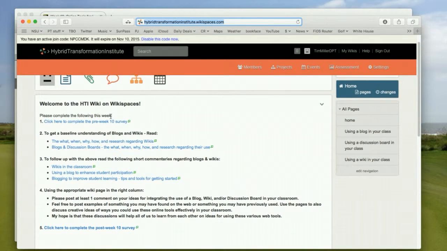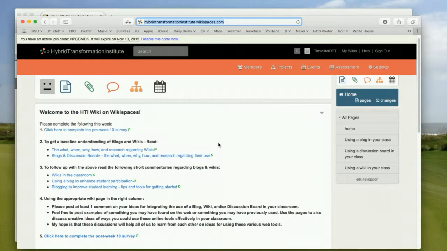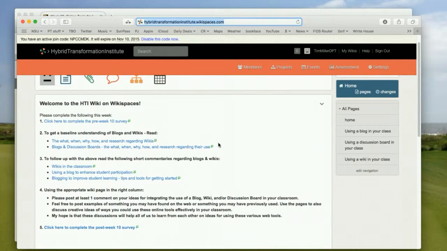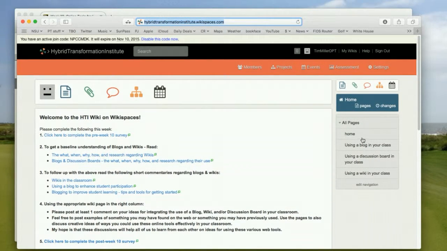So the content is going to be driven through interacting with and doing some reading. Nothing's too long, but I think it'll give you a lot of good ideas and understanding of the content. During the face-to-face time that we had with everyone, Lance and everyone discussed the different ways that we're using blogs and wikis within the classroom. So the rest of the week will be driven by these pages.